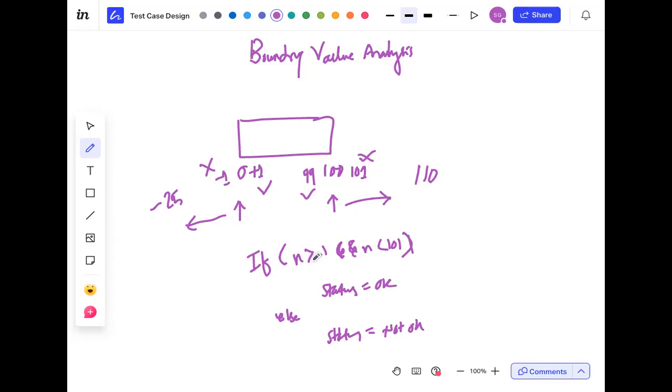But what if he makes a mistake like this? He puts equal to there. In that case, -1 is included and 101 is included. That's why you have to take at least one condition other than your boundary conditions, which are +1 and -1. Does that answer your question?